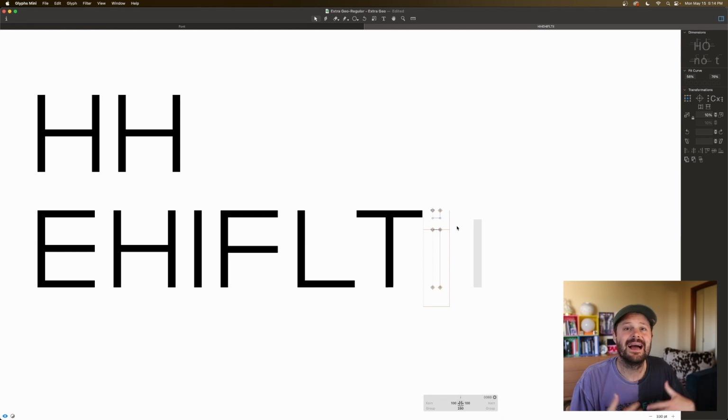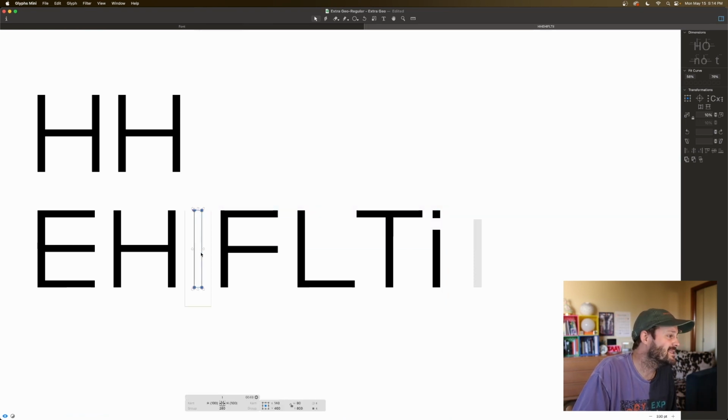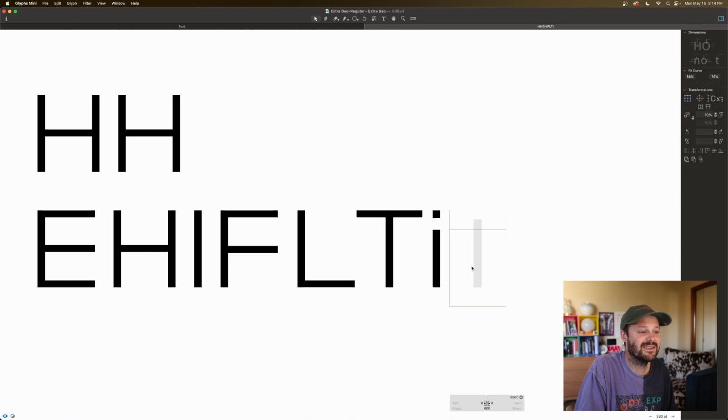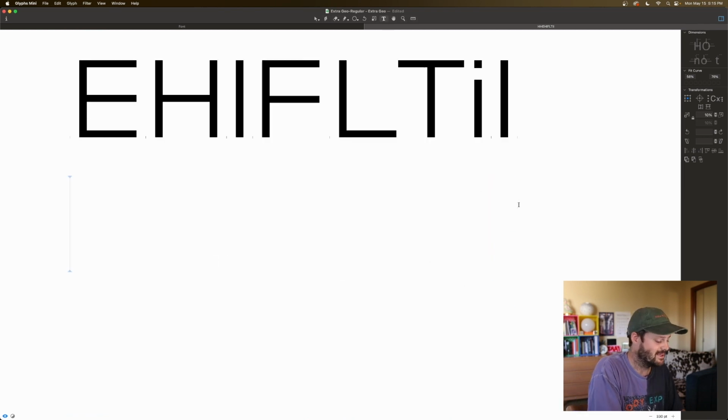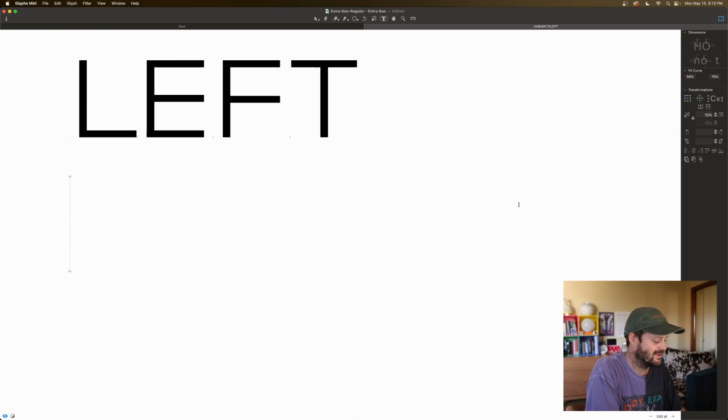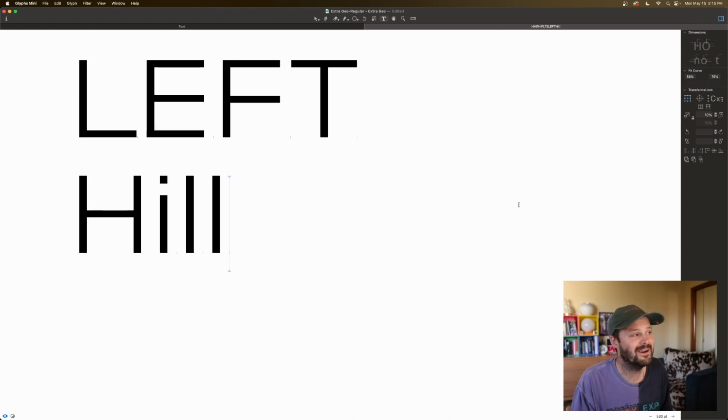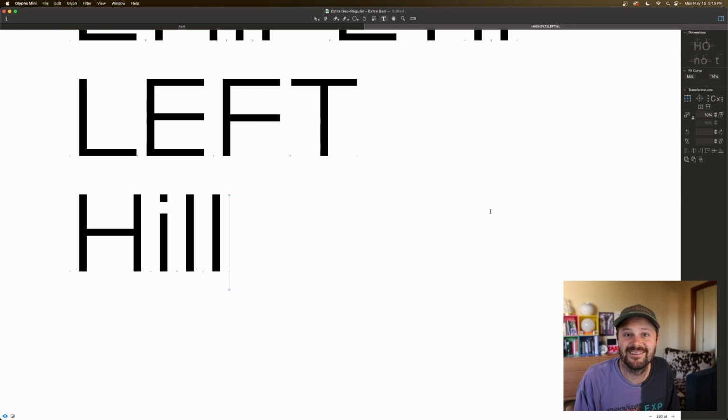Last but not least, I'm going to finish on a super easy letter. I'm talking about the lowercase l, which in this context is just going to be the exact same as the uppercase I. And bada bing, bada boom, we've designed our first 1, 2, 3, 4, 5, 6, 7, 8 letters, and we can officially start writing some words. We can do left, and we can do hill. Very exciting. That's a whole sentence. Which hill? Left hill. You know what I'm saying?